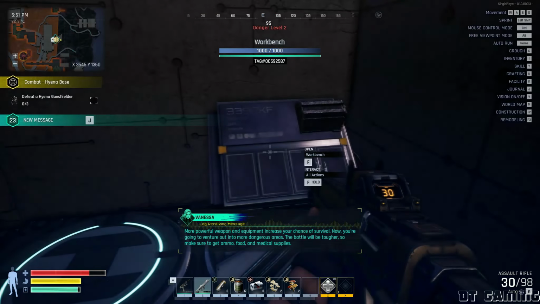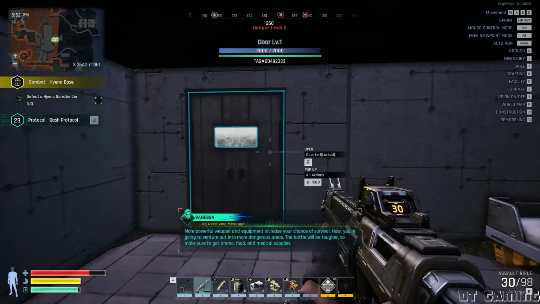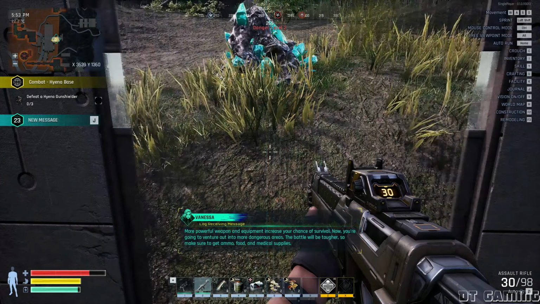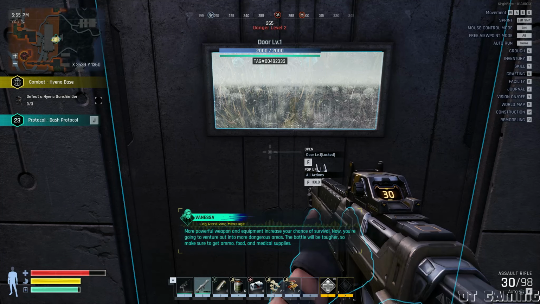More powerful weapons and equipment increase your chance of survival. Now you're going to venture out into more dangerous areas. The battle will be tougher, so make sure to get ammo, food, and medical supplies.